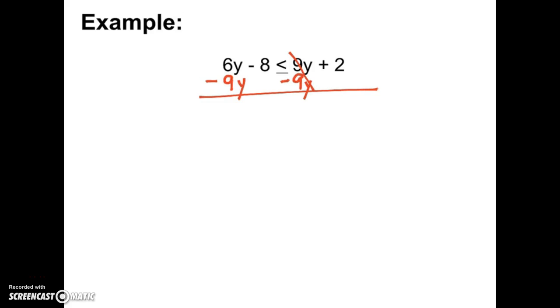Okay, so I have 6 minus 9y. And if you're not sure about how to add and subtract with your negative numbers, you might want to go back and look at my YouTube video about adding and subtracting with negative numbers. It has a fun little song to help you remember the rules. So the big rule is if they have different signs, which they do, because this 6 is an understood positive, because it's not labeled with anything. So I have different signs, so I'm going to subtract.